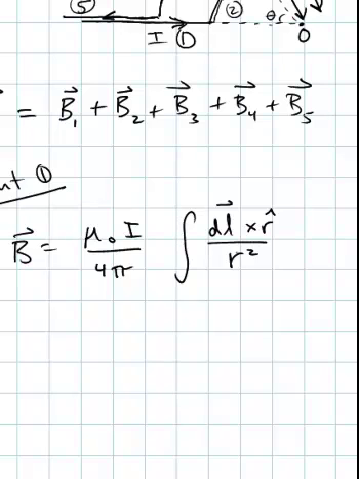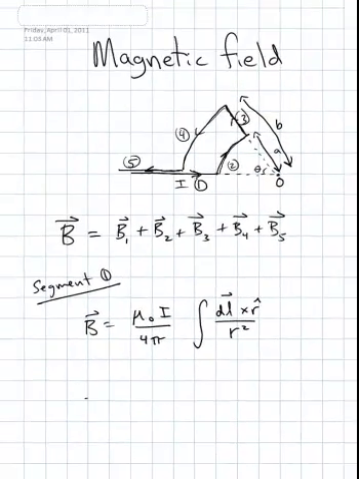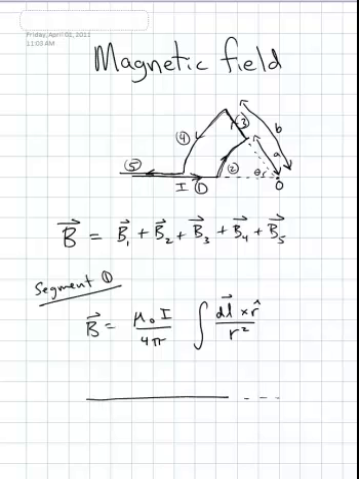This equation looks a little scary at first. It looks like there's a lot going on here, and you might think it's a difficult one to use. But there are a couple of cases where it is really the best way to go. It's the easiest way to find your magnetic field. And one of those cases is segment 1, when you're in line with the point of interest. So let's take a quick look at why this is the case. I'm just going to redraw segment 1 right here, and then our point of interest is over here.